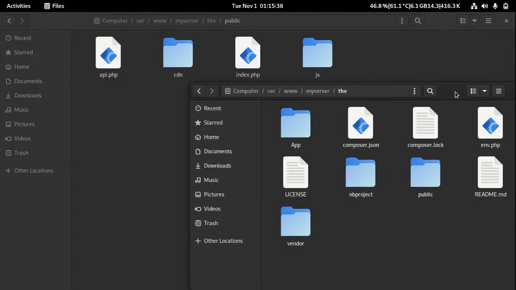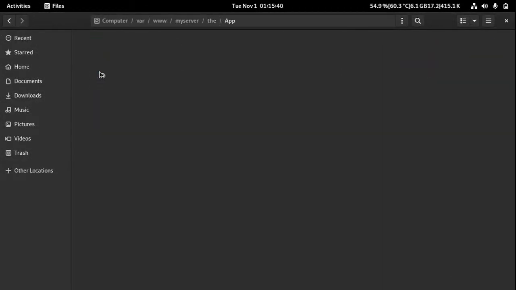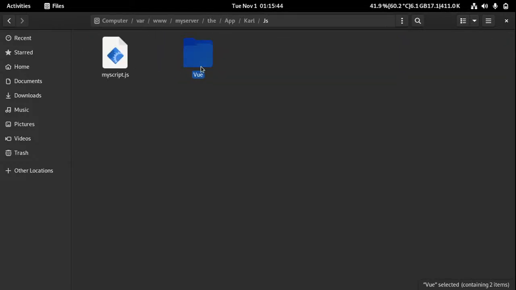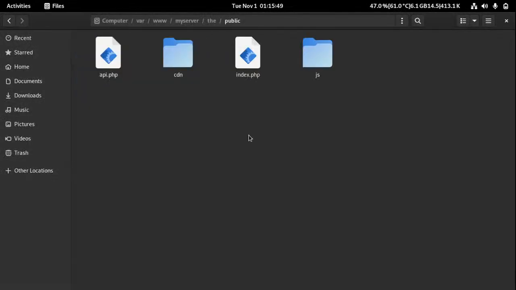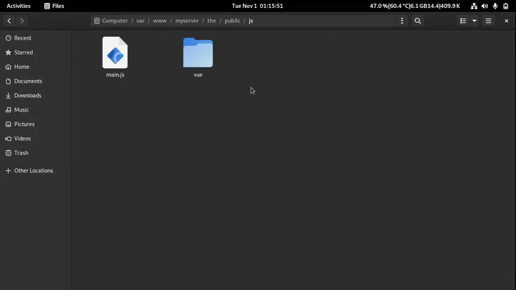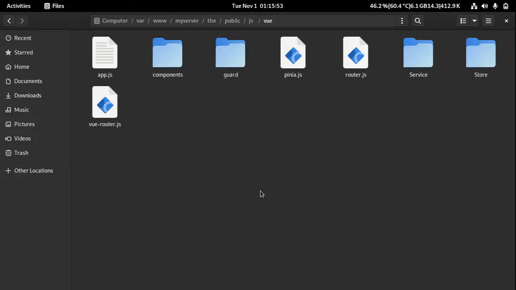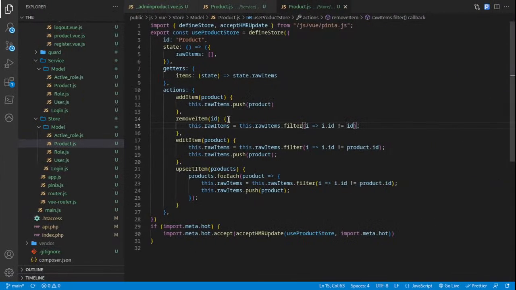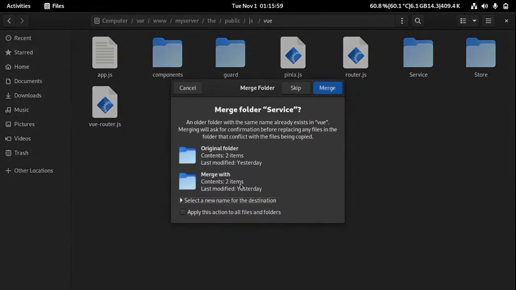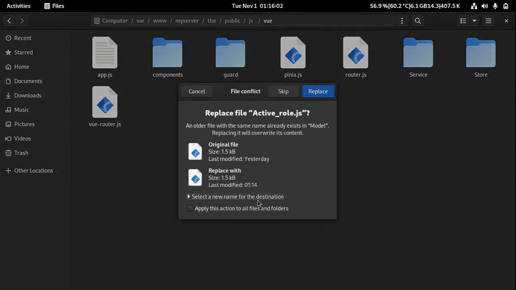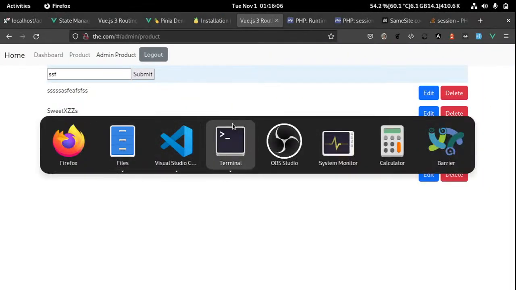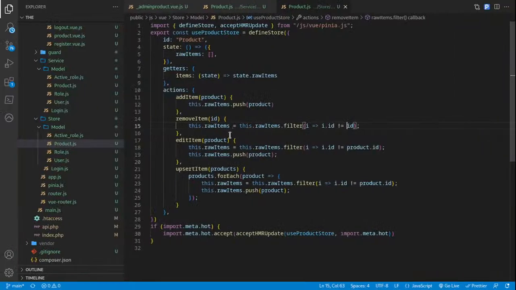Second will be call JS and Vue. I'm going to copy that and go to JS and Vue and paste it there. So we're going to change it because they have some kind of issue there in the delete section.